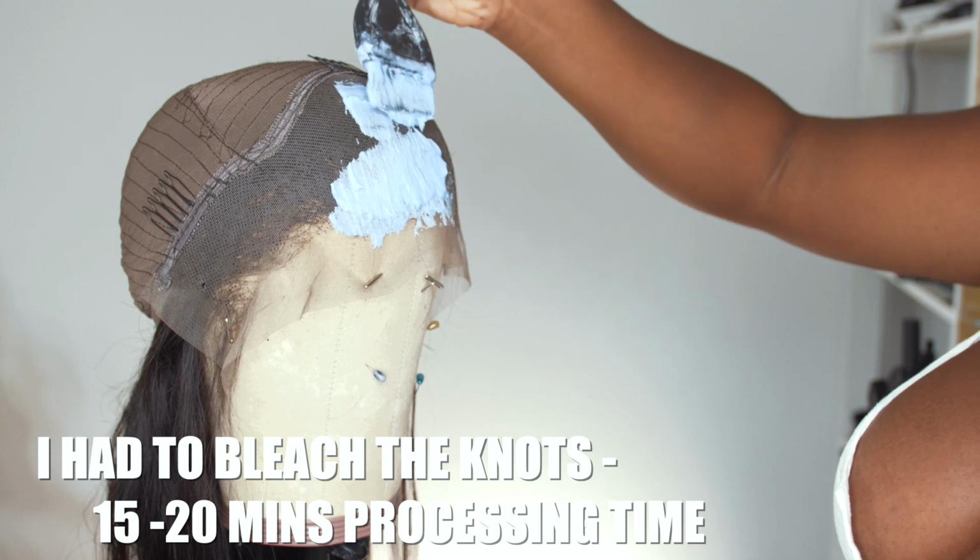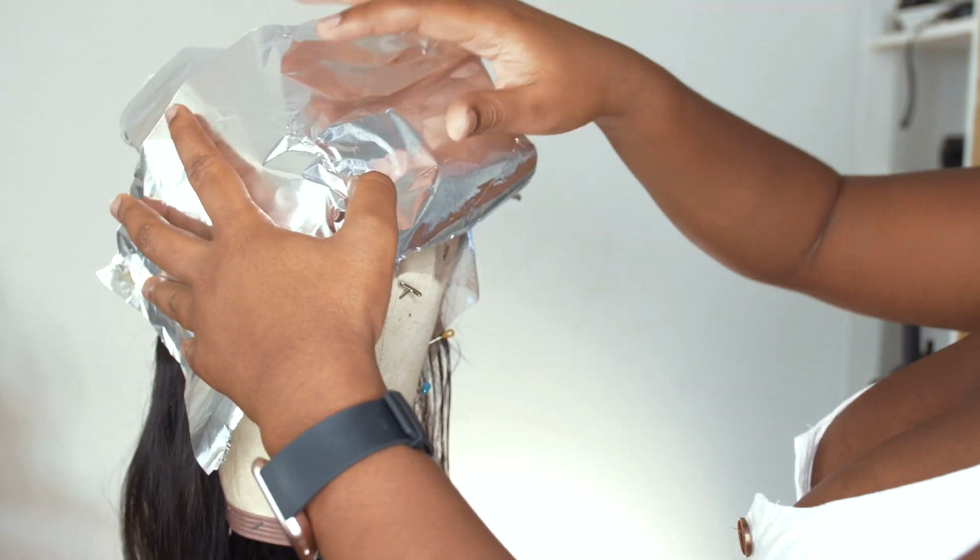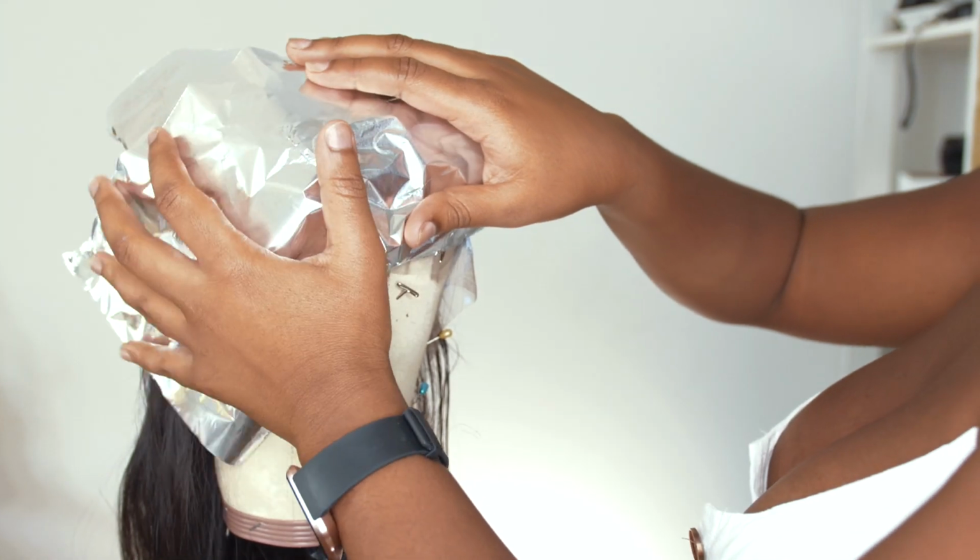I got a question about how to install a wig properly straight out of the box with no fake scalp. It depends on the wig. Like, honestly, it really depends on the wig. Some wigs you can wear straight out of the box, no fake scalp, no nothing. Some wigs you need to do a lot of prep work. For example, this wig, I could not wear this straight out of the box. It didn't look realistic. And that's what you get with more affordable wigs.